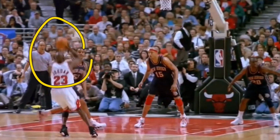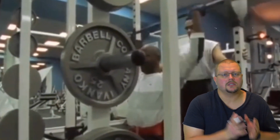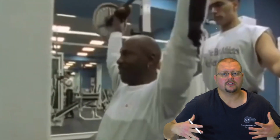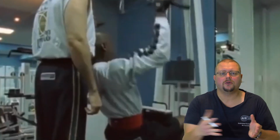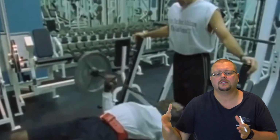But what about the upper body? You're probably wondering, well, if I do bench press, will it mess up my shot? And I'm going to tell you right now, it's not. It could if you're looking to get one of those big bodybuilder chests. Yeah, that's going to mess up your shot because you're not going to be able to tuck your elbow in as easily, because if you're bench pressing 350 pounds, that's going to really build your chest. But you're not looking to do that.